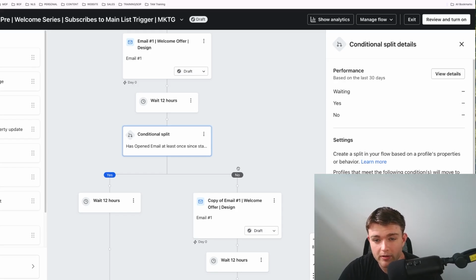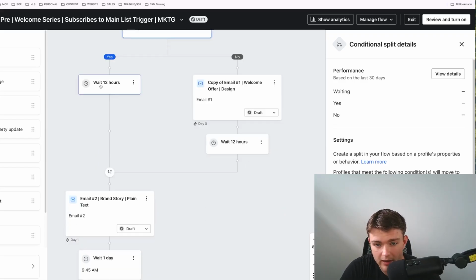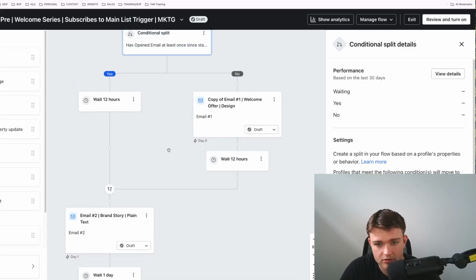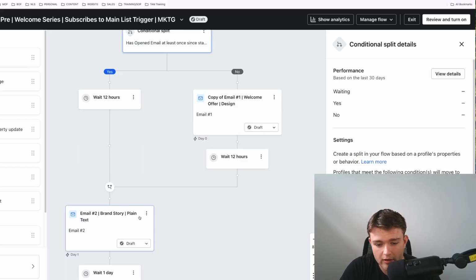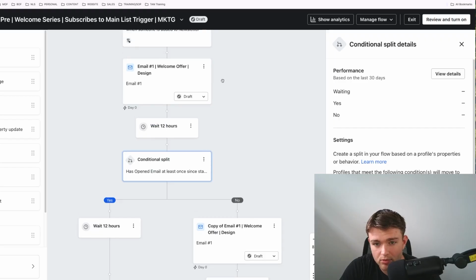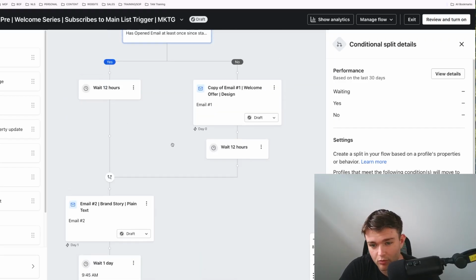If someone didn't open our first welcome email and they still haven't purchased, it means they signed up to our email list and they probably went off and did something else. We want to send them the email straight away again, 12 hours later, different subject line, bump it to the top of their inbox. Now, after this, we wait another 12 hours and we send email 2. So for the people who did open the first email, they'll have a 1-day delay, 24 hours in total. For the people who didn't open the email, they'll be receiving their third email in about 24 hours.